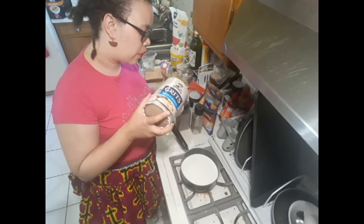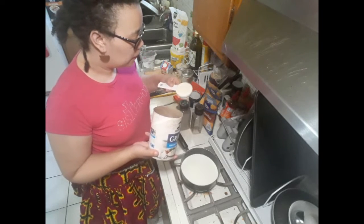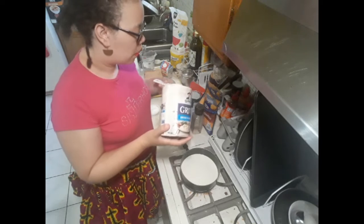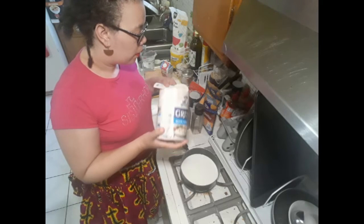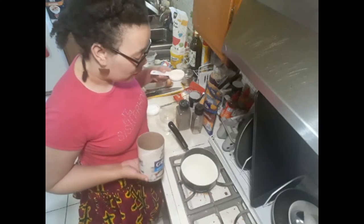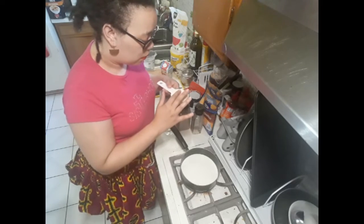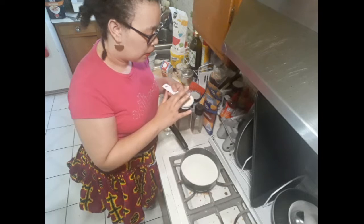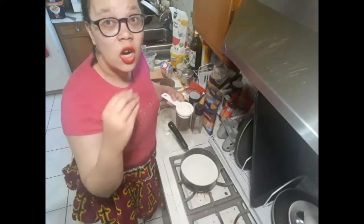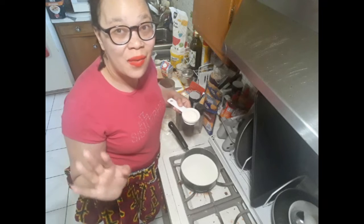So I'm putting 1/4 of a cup of grits into our boiling cream. So the thing with grits is that you really have to pay attention to them and keep them stirring so they don't stick together. And I'm a big fan of having a creamy consistency with grits. Some people like the grits runny. I don't like that. If the consistency's not right, just throw the whole thing away.